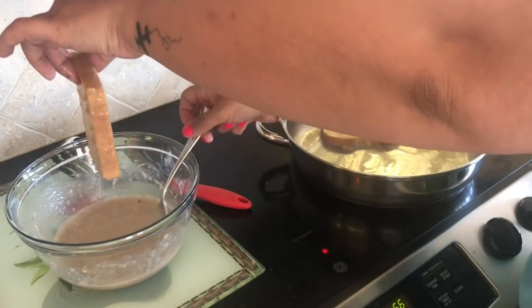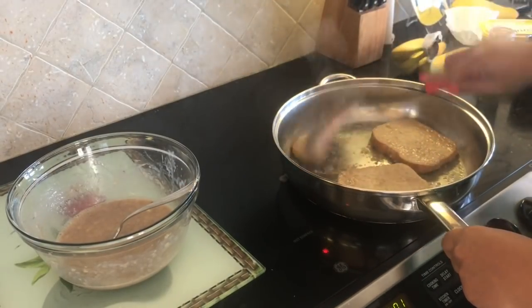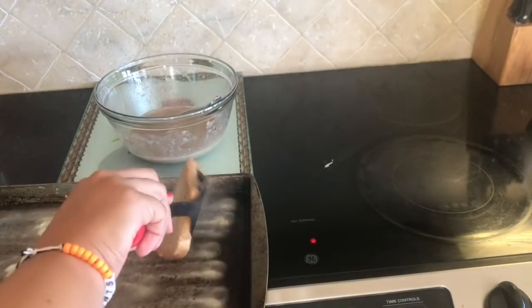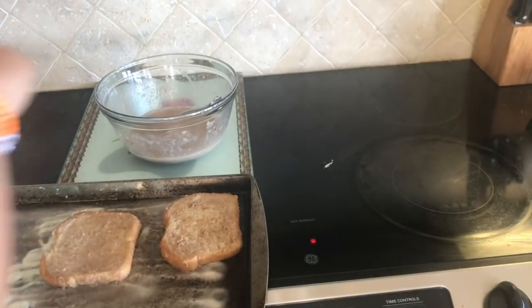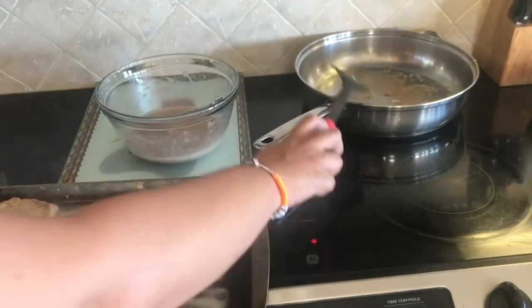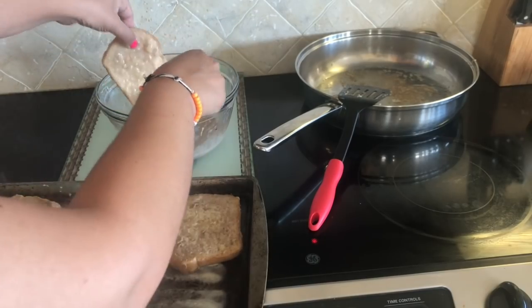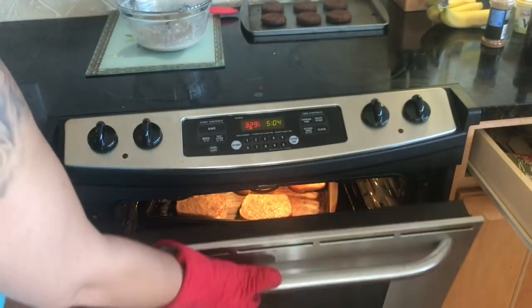You will see that I had to move it because after having it up here, it was just not working for me, y'all. So I was just like, forget this, I'm gonna throw it in the oven because bread always toasts up and is delicious when you make it in the oven, right? So I have it, I think it was at 400 degrees, for about 12 minutes on one side. I flipped it, and I'm determined to have French toast tonight, guys.